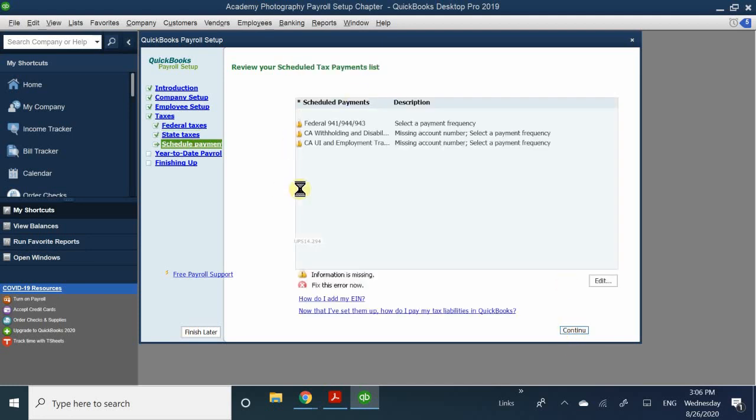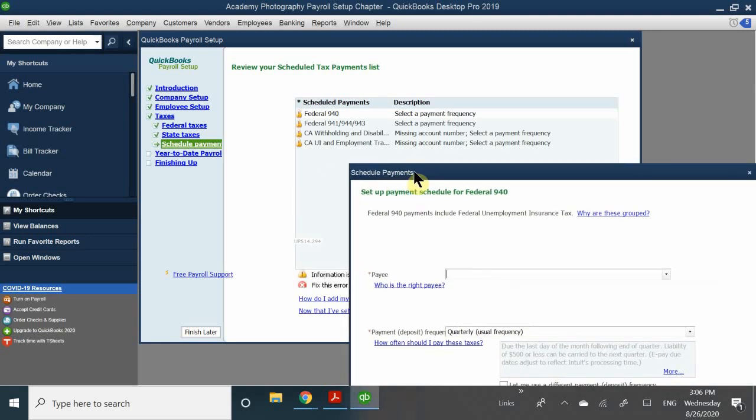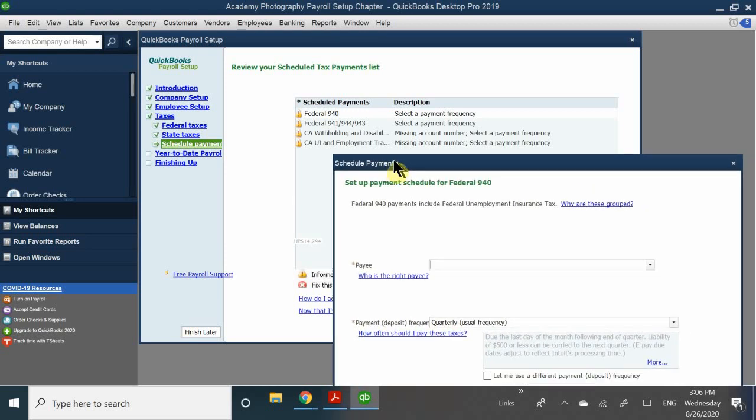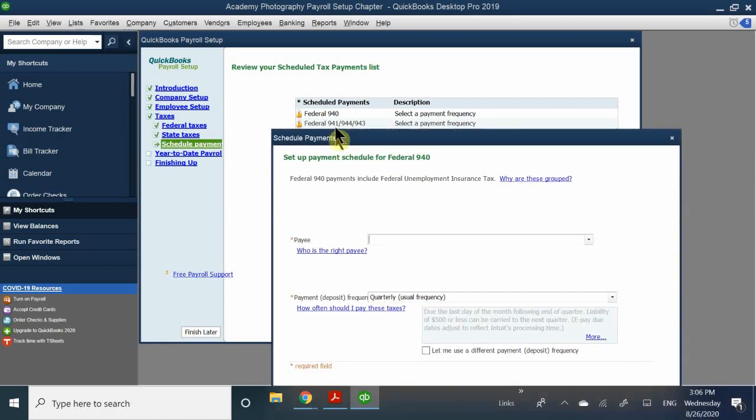Now we're going to be dealing more with scheduling our items. Here we're going to be scheduling when our federal 940 is going to be, our federal 941, our California withholdings, and our California unemployment training tax.